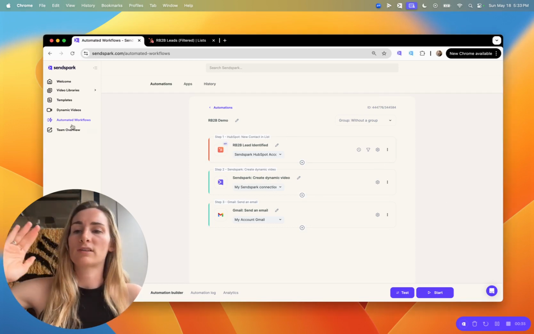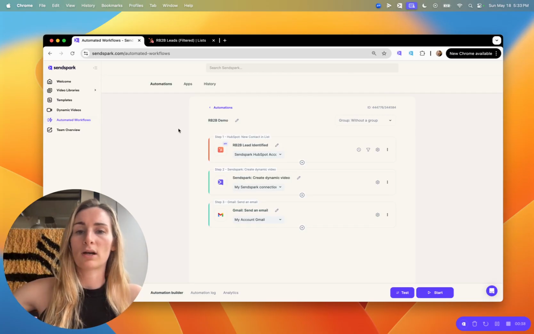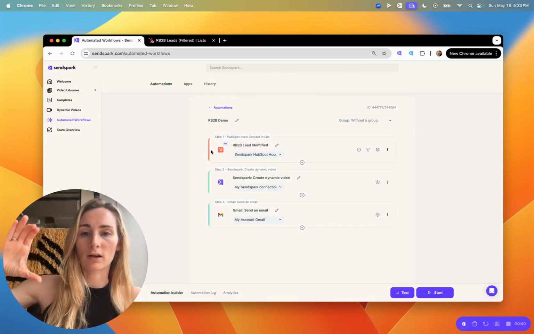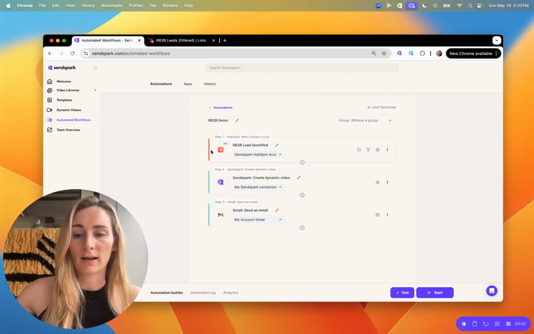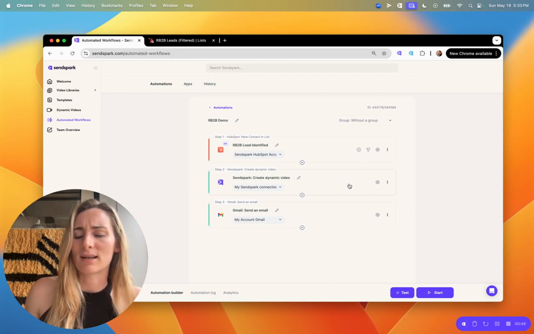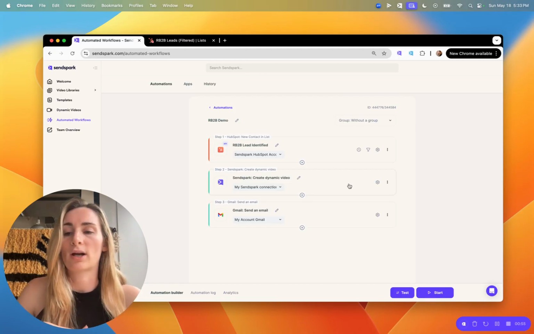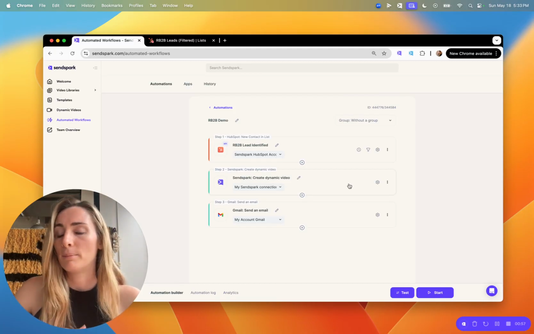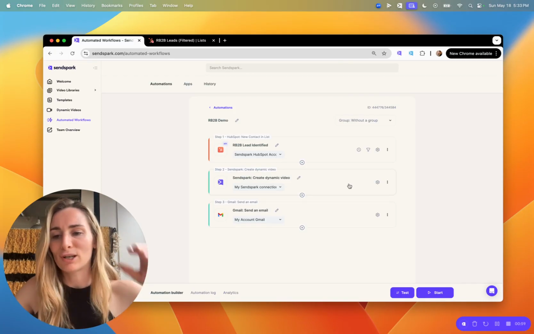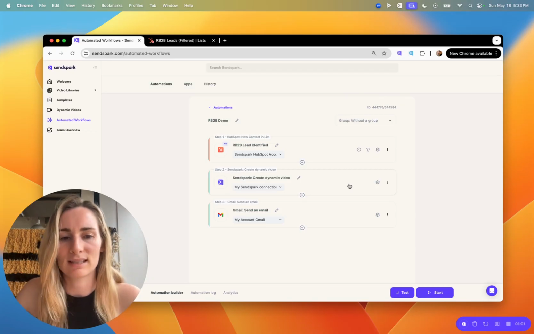But essentially the way this works, it's an automated workflow in Sendspark where you have the trigger, which is an RB2B identified a hot lead for you. And then you're creating an AI personalized video in Sendspark that says, in our case, something like, hey, first name, saw you checking out the website. When people look at Sendspark, they often wonder how we're different than competitors. Main thing we do best is AI personalized videos. Here's how we do that. And it's a little teaser.